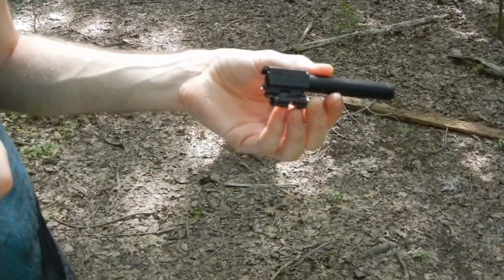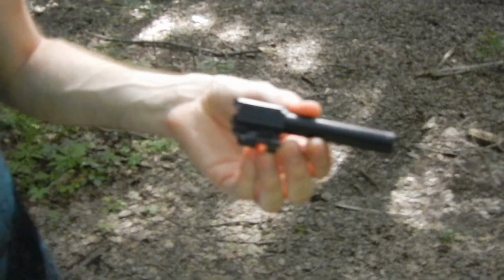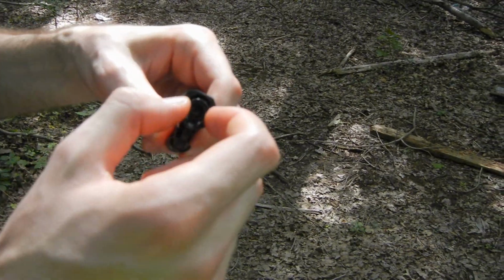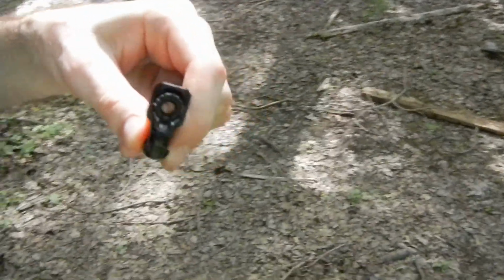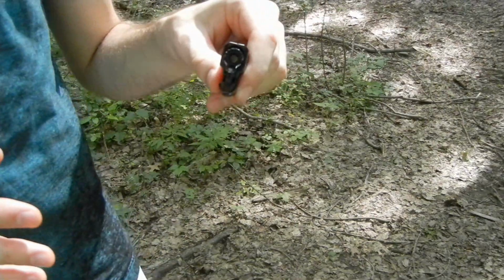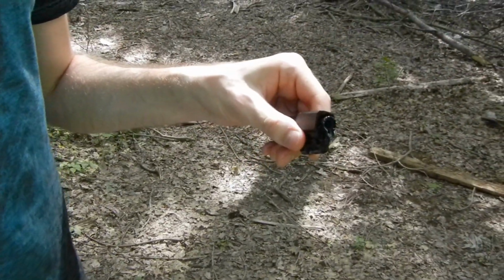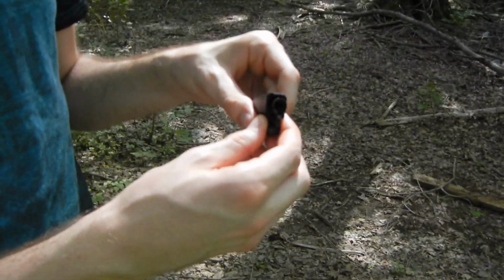And normally you need a tool, which the gun comes with. I don't have it because I bought it used and it was not included. But that's not really a big issue because you can use something like a screwdriver. You just have to turn this. I don't really like this hop-up all that much. It's accurate, but I'm using 0.25 gram BBs, so any shooting you see in this video will be done with Elite Force 0.25 gram BBs. And in order to get the right amount of hop-up, like the most ideal flat trajectory, I believe the hop-up is turned up most of the way.